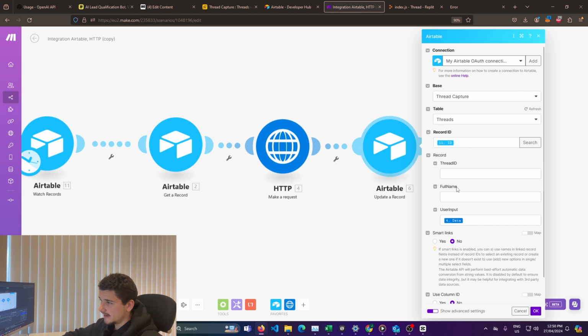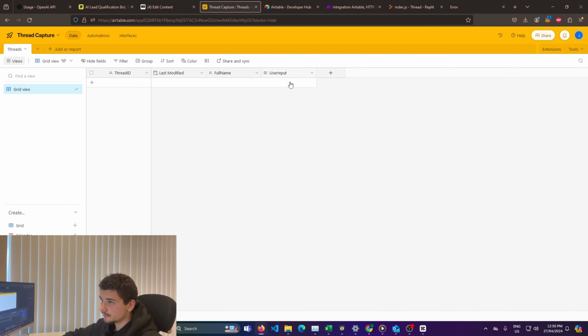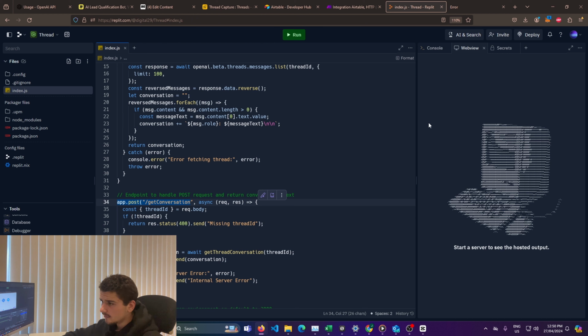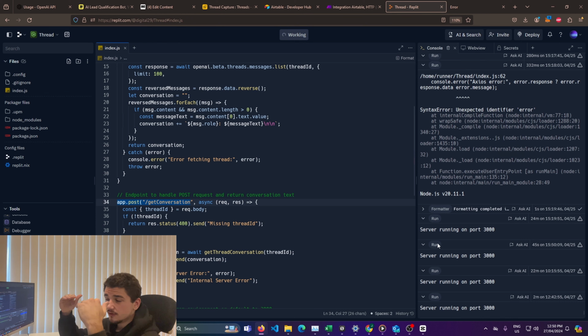And then we're updating our column names. So what we want here is to update our user input with the data that's outputted from this function. So when you run this function, it'll receive your thread ID.